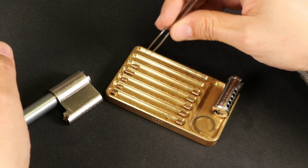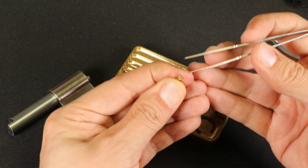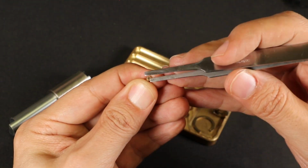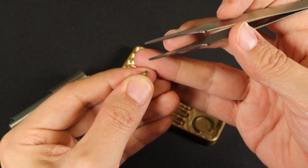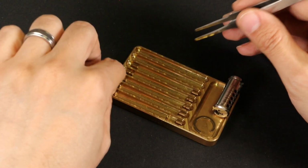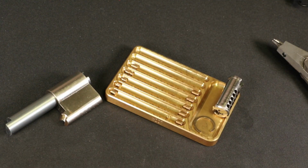Some of these pins have like this curved bit here. Maybe you can see that there. It's got a curve to it, which is odd, whereas other ones are flat. So I don't know why some are curved and some are flat.